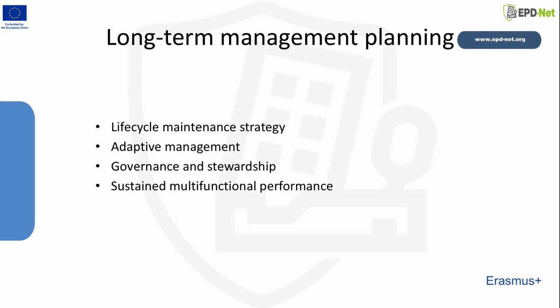Long-term management planning ensures that green infrastructure continues to deliver intended benefits well beyond its initial construction. Rather than treating a project as finished once built, long-term planning anticipates how vegetation will grow, how water systems will function seasonally, and how public use patterns may shift over time. Maintenance strategies include scheduled planting, pruning, sediment removal, and invasive species control, as well as clear governance structures that define who is responsible for ongoing care.